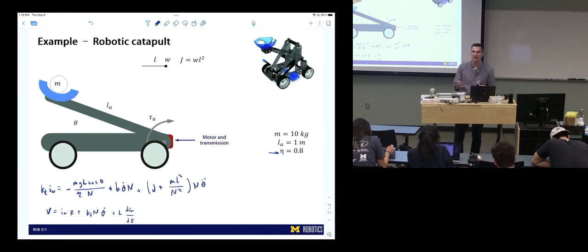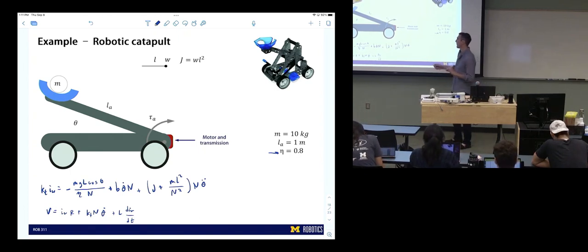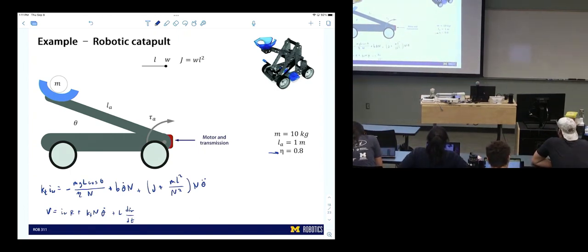What I want you to do is create an M file. In the folder on Canvas, there's a Rob311 example student file. Open that and write in it. It will provide you with a variable theta. I created the kinematics for you and gave you the task: launch this thing from 0 degrees to 70 degrees. I provided you with theta, dt and t, and theta dot. If you open that M file, it's going to have the start of this.